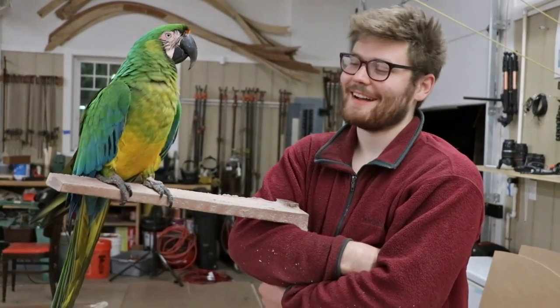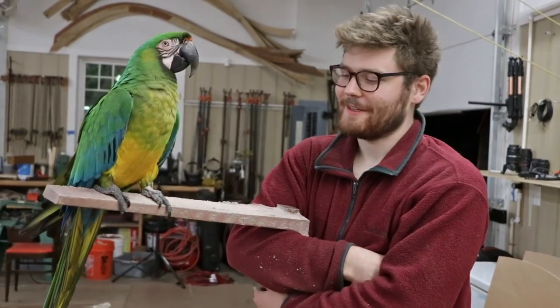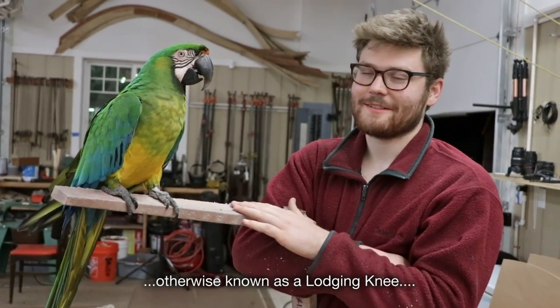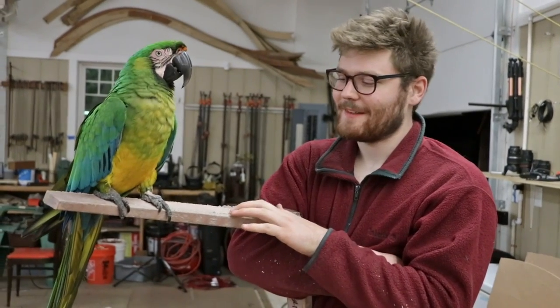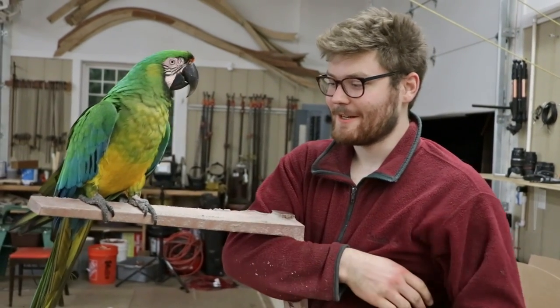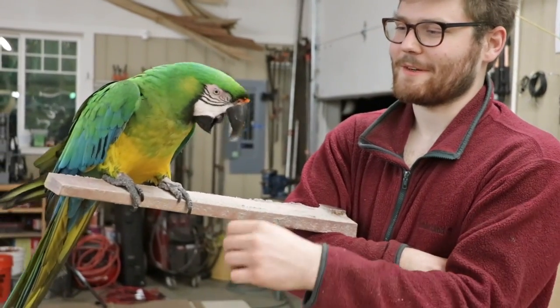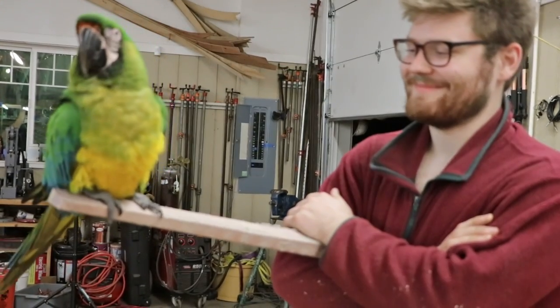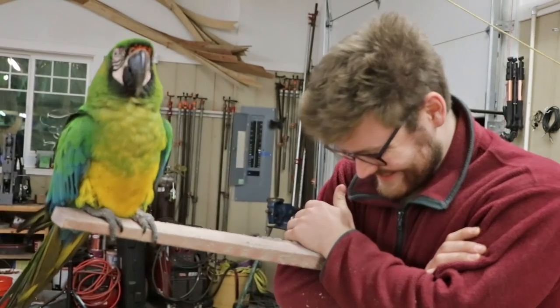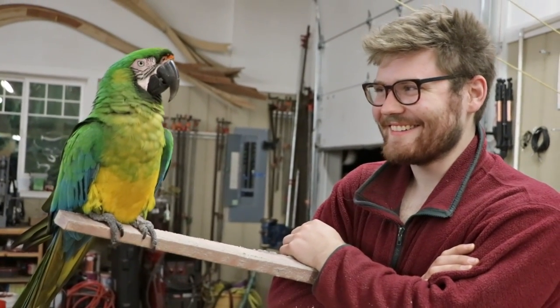Right here, I have a custom-made bird hook. It's been cast in bronze so that Pancho can't eat it. Have fun trying to bite through that. Nope, so we're still not really that great friends. That's what she thinks of you, Rowan. Oh, cool.